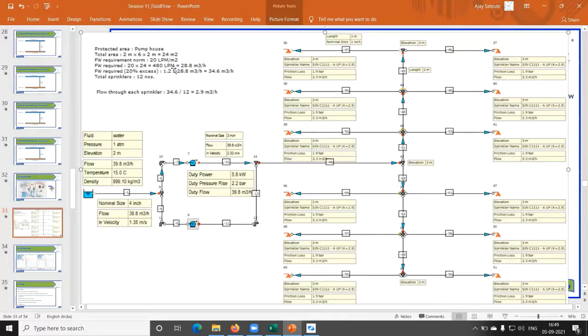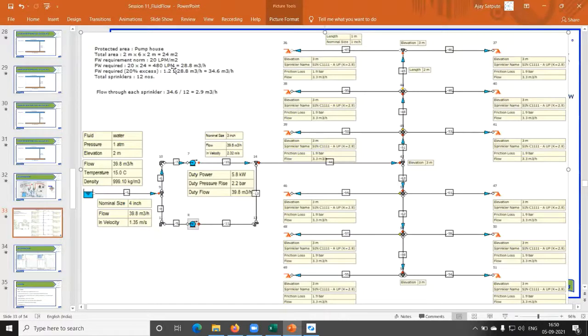Step 2 is to get the fire water requirement norm. Now there are 2 numbers associated with it. If it is hazardous like petrol, then the number would be 20 liter per minute per meter square, for hazardous services. If it is non-hazardous, then it will be 10 LPM per meter square. These numbers we can either take from NFPA 13, or in most operating companies, they will have these numbers given for this particular system. You need to use this fire water requirement norm. So let us go ahead with 20 liter per minute per meter square, meaning per meter square, you need to provide 20 liter per minute of water.